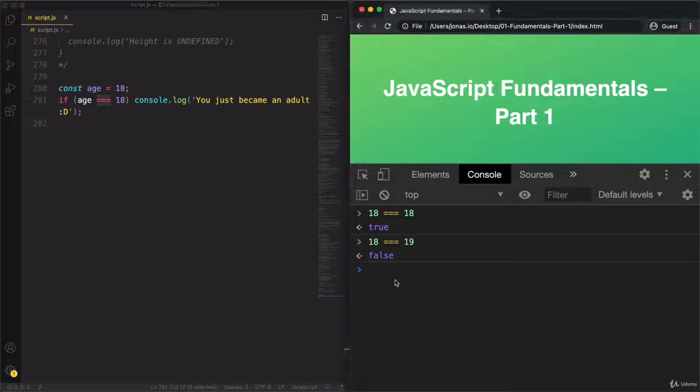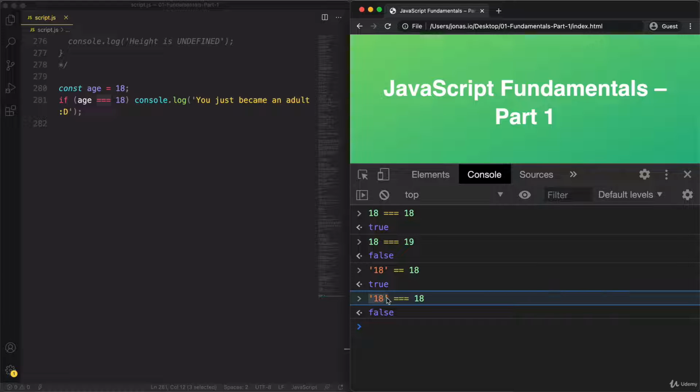So let's see that here in the console again. So in this case, I can do 18, the string, equal equal 18, the number, and it will still give me true. So again, the double equal does type coercion. So what this means is that this string here, this 18, will be converted to a number. And then the number 18 is the same as this number 18. Now, as I mentioned, the triple equal does not perform type coercion. And so let me show that to you. And so it's false, because 18 the string is of course different than 18 the number. So it's not the same, and JavaScript does not convert them for us.